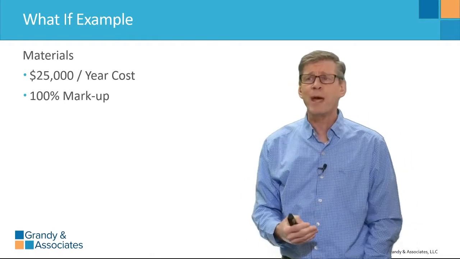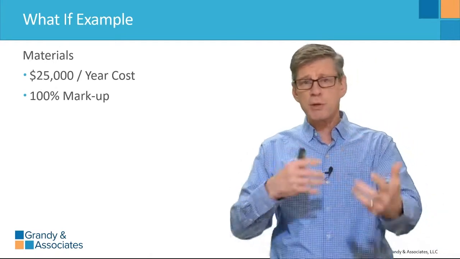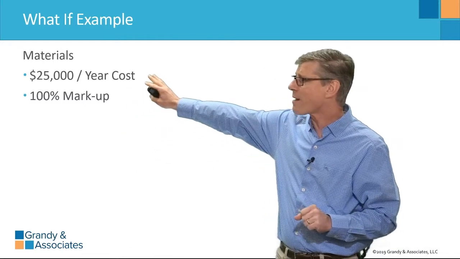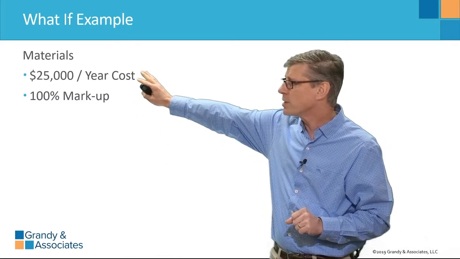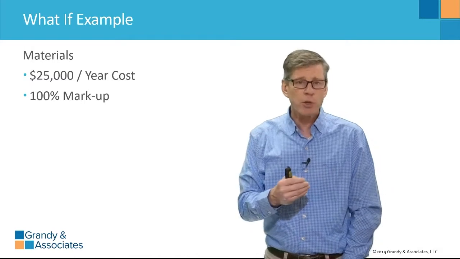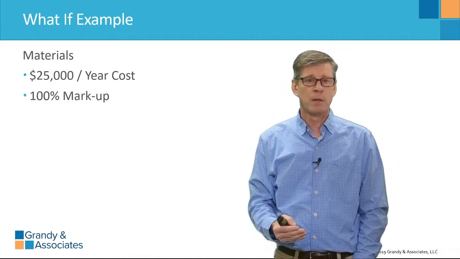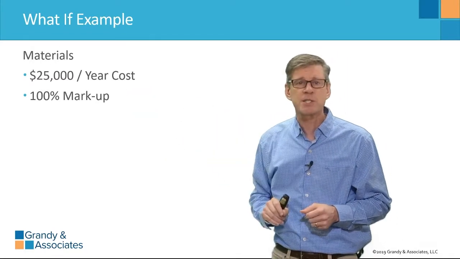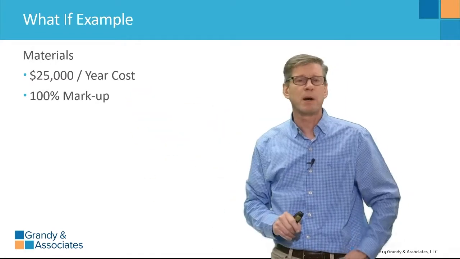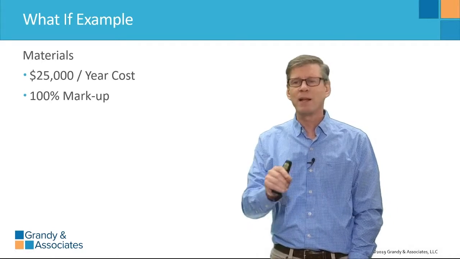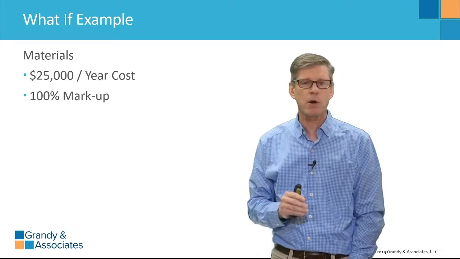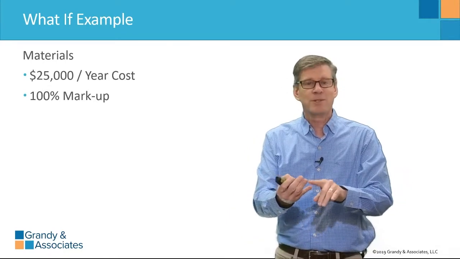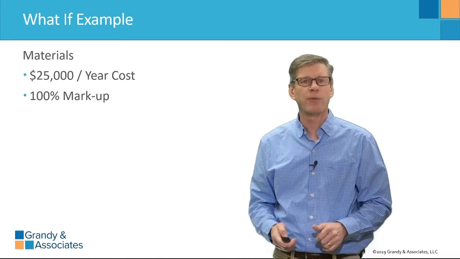Now, I also know that he's going to be using materials along the way. And so what I'm going to look at here is the national average for a service technician is $25,000 material cost per year. And again, we can have markups all over the map. For purposes of this discussion, we'll use a 100% markup. So this technician will sell another $25,000 worth of material cost at 100% markup. Now, that's the tech, that's the truck, it's the materials we've got accounted for, right?